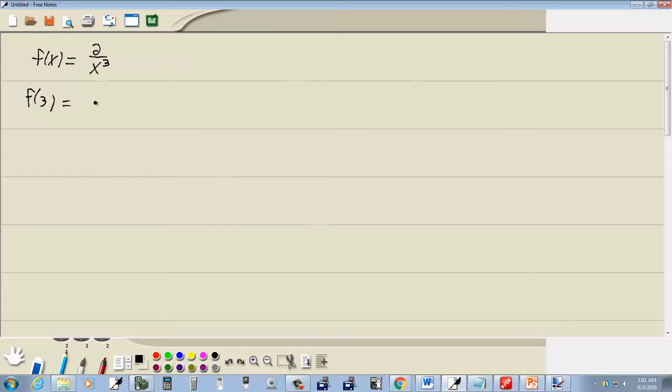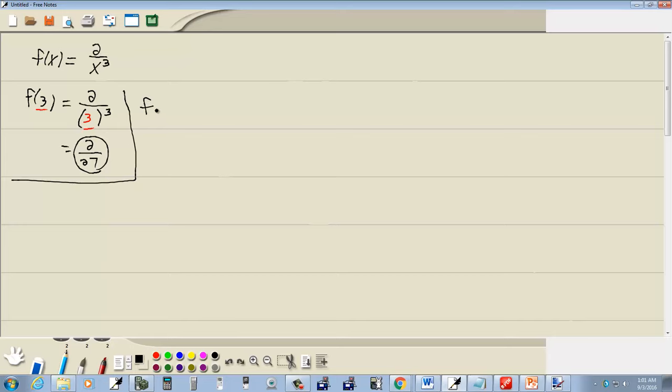Well, evaluating a function, we go back to our original function. Everywhere we have an x, we'll put in parentheses. Everything else remains exactly the same: 2 on top, third power, and a fraction. Now whatever's inside the parentheses here is automatically what we'll put in here, so put 3 in there. And 3 to the third power is 27. So that'd be our answer.